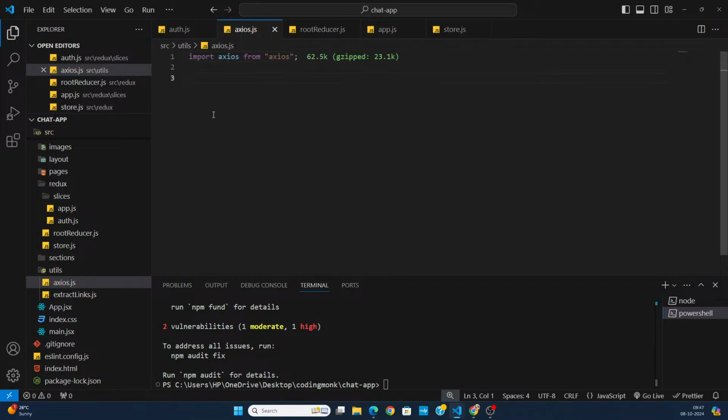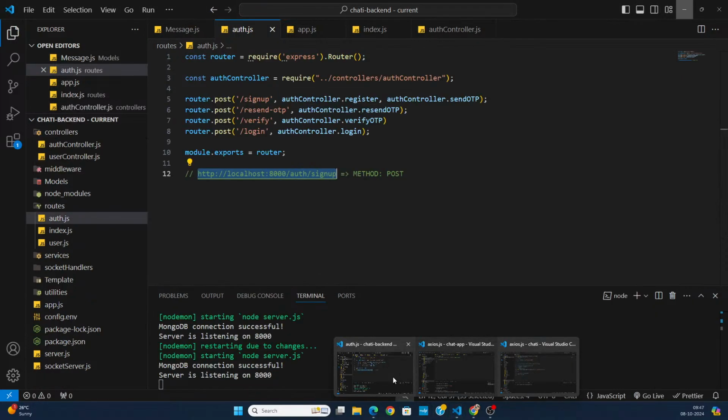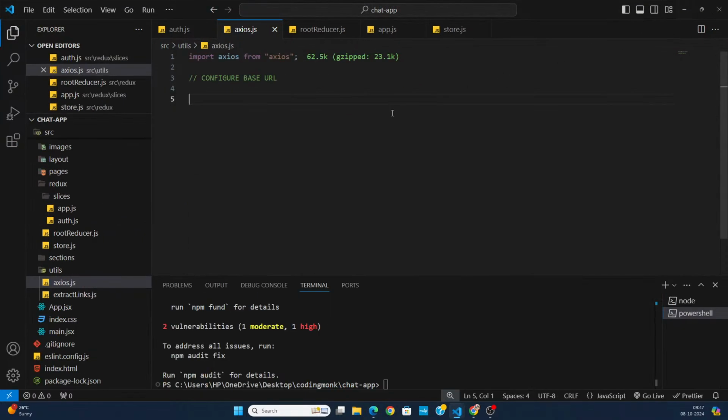Okay. And the next thing is we need to configure the base URL. Now, what is base URL? Base URL is the URL on which we need to make the API call. The path can change. Let me again take you back to the backend code over here. When I was telling you about this URL on which we need to make the request, this part is always going to remain the same for each and every route, but only this part at the end is going to differ. So this first part, this is called the base URL. Okay. So now we need to set up the base URL over here.